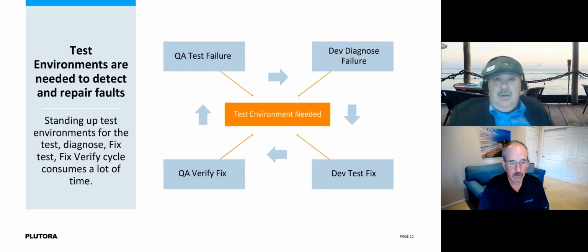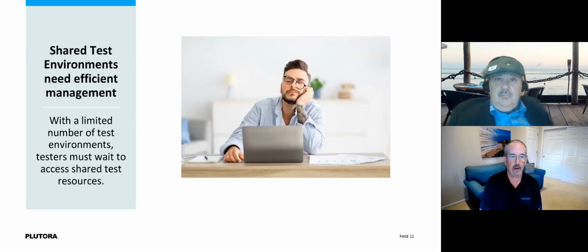Exactly. So here you're talking about an often forgotten problem that any one test and any one test result potentially has to go through an entire process of setting up test environments multiple times to determine the problem, find the problem, diagnose the problem, fix the problem, verify the problem fix. So in other words, it's not a linear process as implied by oversimplified left to right pipeline drawings. In the real world, there's lots of loops of activities, each of which are a source of bottlenecks that require test environments. And all those loops are going on in different test environments at the same time across different spots in the development life cycle. So I would imagine that managing that can be quite a bit of a headache.